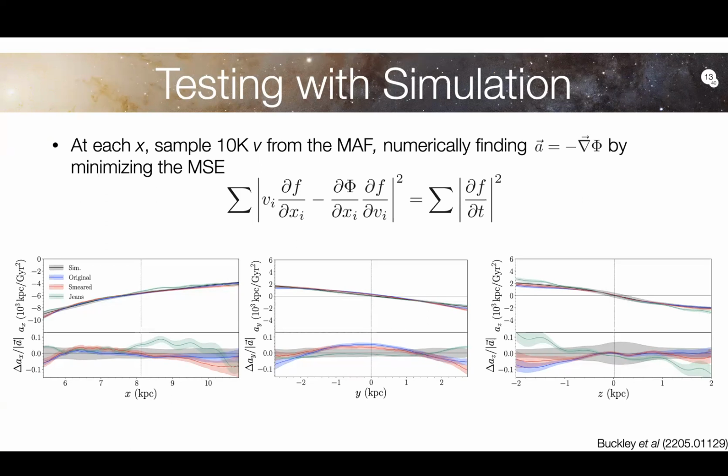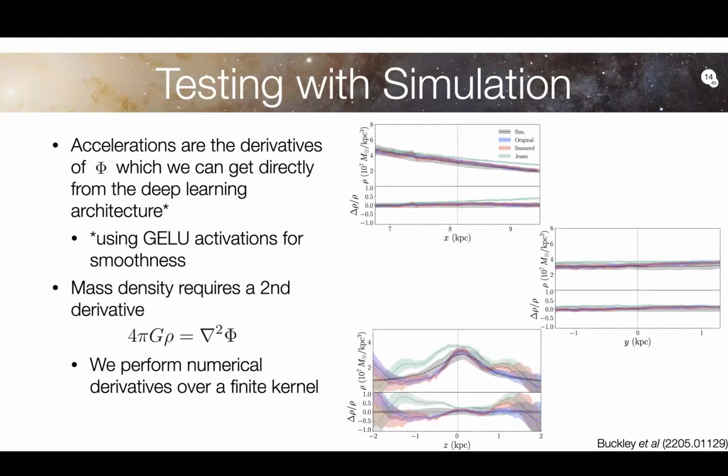Wait, is that guaranteed to be a gradient of anything? No. I will say we are correcting that problem right now. I just don't have the results to show you. I have the results. It works very nicely. But for this pass, we didn't do that. Our first effort to do that failed, and we did this, and then we figured out what went wrong. So talk to me relatively soon and get those results.